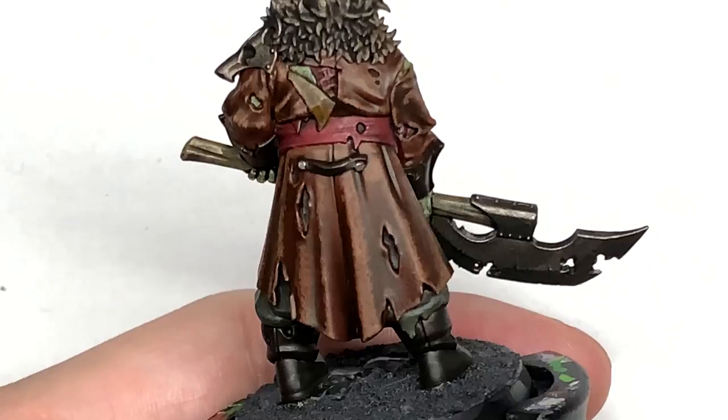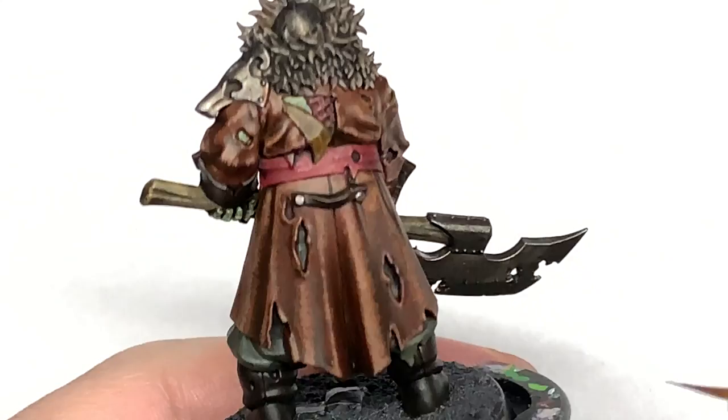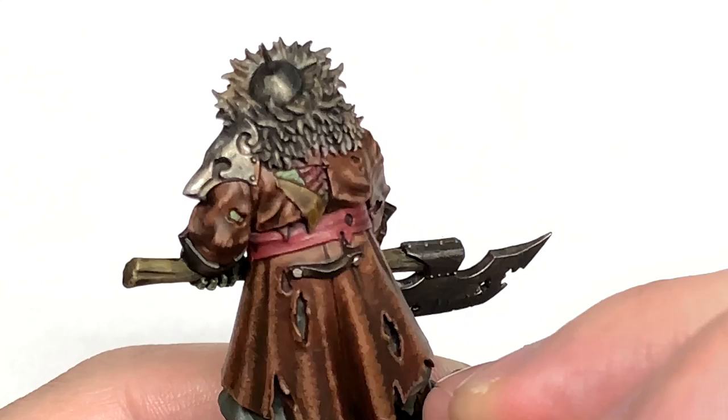Now I'm going to use a little bit more Rakarth Flesh and mix that with the previous mix, and just do one final highlight on these areas. You can see those edges looking rough.